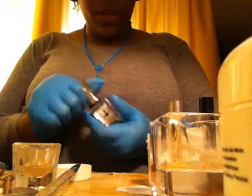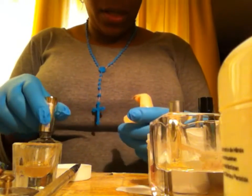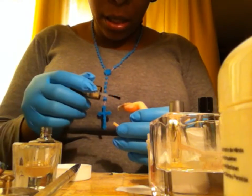I'm going to put some shine on it and then I'm finished. Voy a ponerle un poco de brillo y está listo.